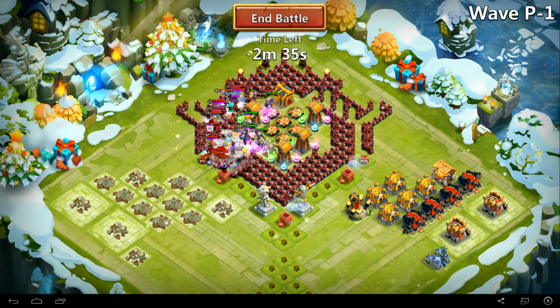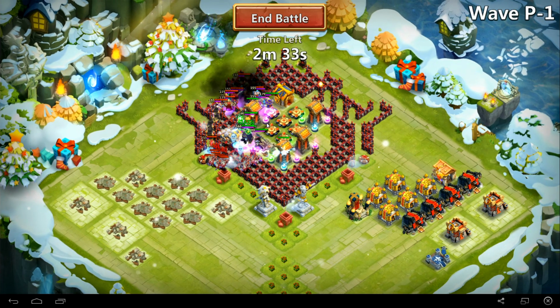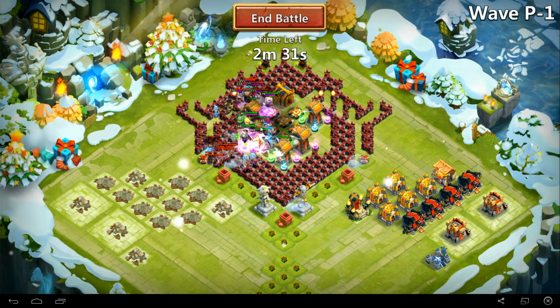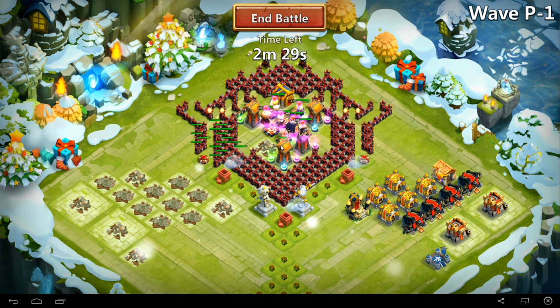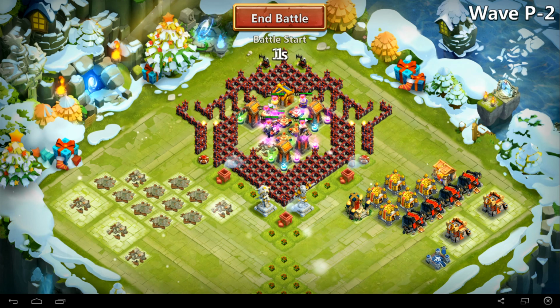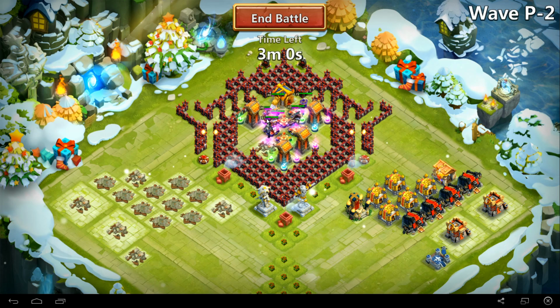Here, if we can get a proc. We need this Vlad proc now. This is going to be dangerous if we don't get a Vlad proc. There we go. It's starting to get a little dangerous there. Our base is starting to get full of stuff that we don't like. Whew, all better.